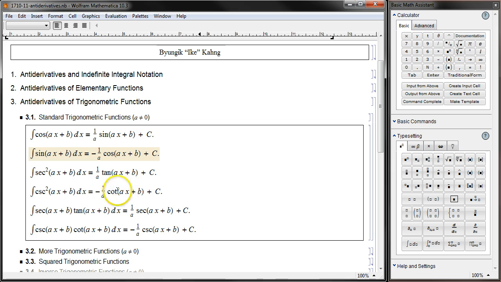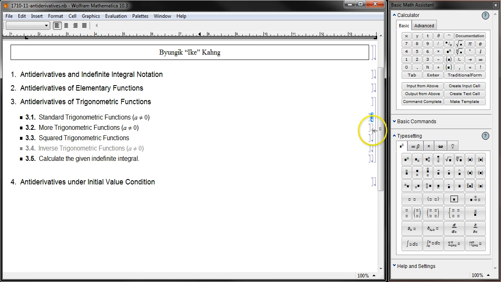And then a couple more. Derivative of tangent is secant squared, and derivative of cotangent is negative cosecant squared. And we have the other way around. Again, it can get a little bit confusing. A little bit more. Derivative of secant is secant tangent, so antiderivative we go backward. Derivative of cosecant is negative cosecant cotangent, so we go backward. Again, pluses and minuses can be confusing, so be careful about these.